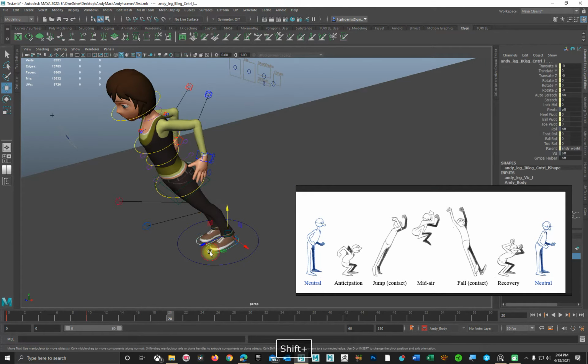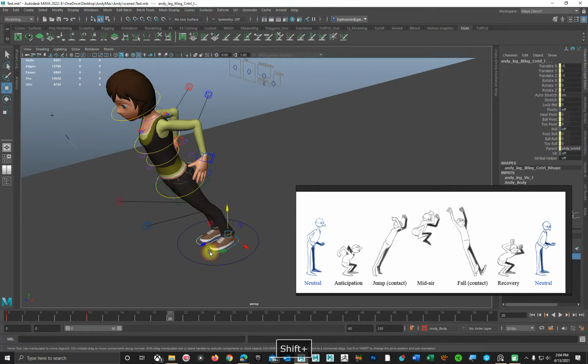Let's grab these guys again and lift them up. And you can decide how exaggerated it's going to be. Like I said, you can pull it if you want it to be more cartoony. And I could even rotate her head down a little bit.